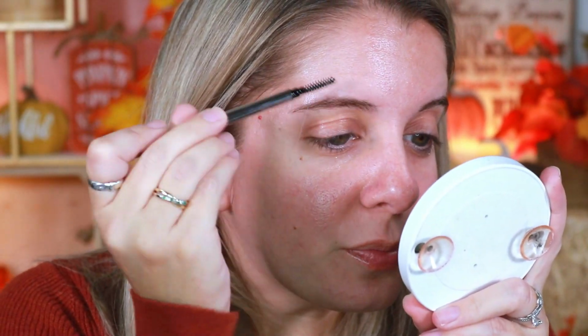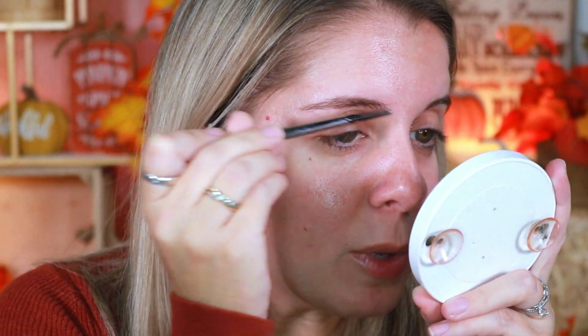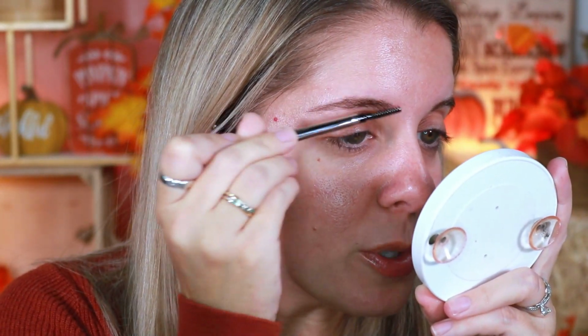I have the two Merit products right here. This is going to be the sheer gel pencil and then the brow pomade. So I'm going to go in with this first from Merit, and I have the shade, it looks like light brown. This is the Brow 1990, a year after I was born. So we're going to take this and we're going to start to do our brows. Now, I've really always been obsessed with the Benefit Gimme Brow, Benefit Precisely My Brow Pencil, or the Winky Lux Universal Brow Pencil. So I'm really curious to see how this is going to work, to see if I'm going to like it.